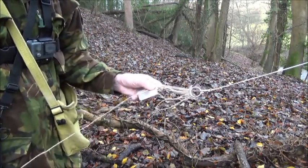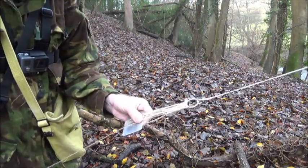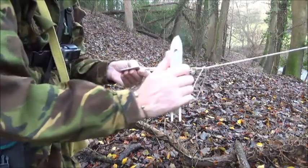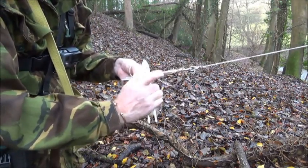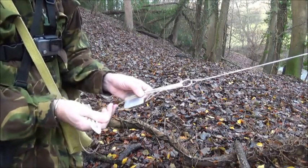And the third method is as before, up behind the mesh board, up through the mesh, pull tight, pinch the twine, form a loop, pass the needle up behind and to the left of the mesh and then up behind and through the mesh and then pull tight. I'll show you that again.